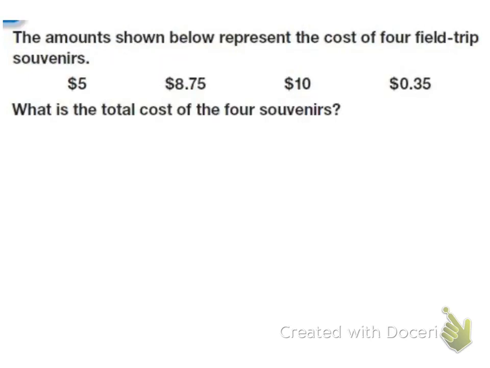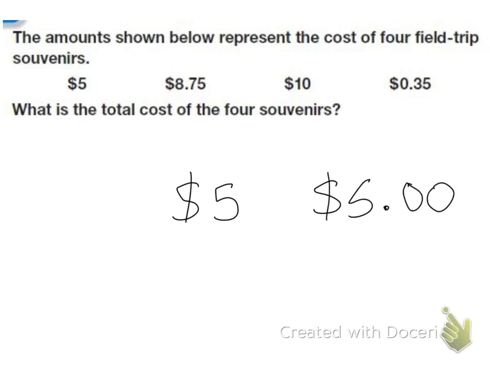Now, a number of dollars can be written with or without a decimal point. So, $5 is the same this way as it is with a decimal point. When adding and subtracting dollars and cents, it's a good idea to write this version with your zeros for the cents. That way we can subtract or add. So let's look.